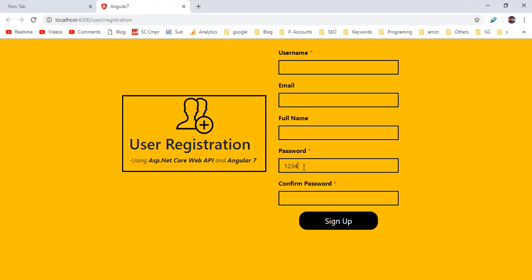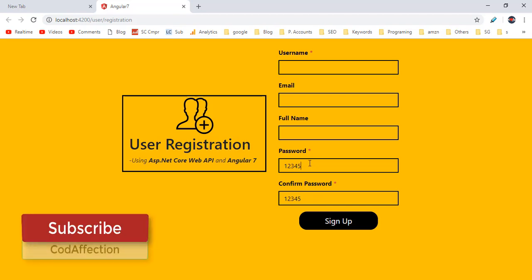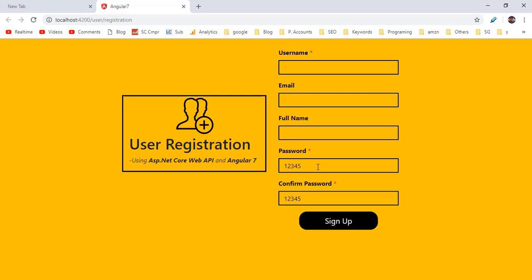If I enter 1 2 3 4 here, we should enter 1 2 3 4 here also. If there is a mismatch, we will have this validation error, confirm password does not match. Finally, we have completed the validations inside the form. Now I want to set the type of these input controls as password, so that the characters inside these controls will be shown as a sequence of dots or asterisk marks based on the browser you are using.